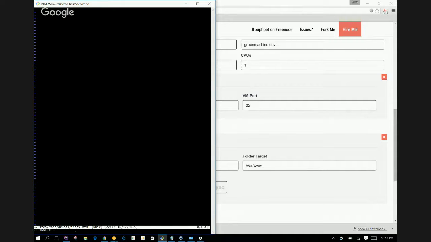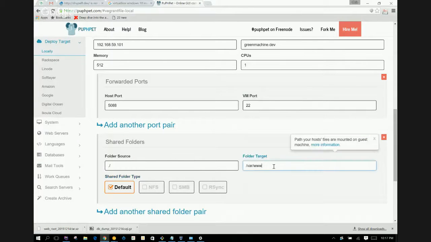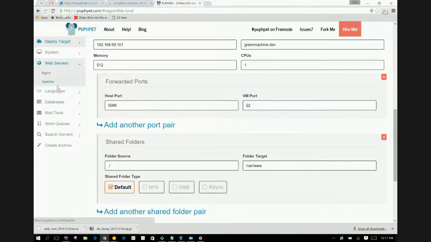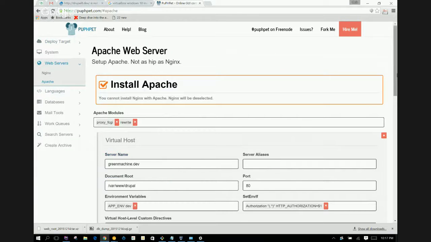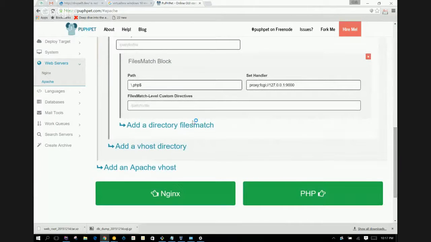I'll say, hi, Lowell. There we go. So now my web server's Apache config expects a Drupal folder. It will find a Drupal folder and it won't complain.